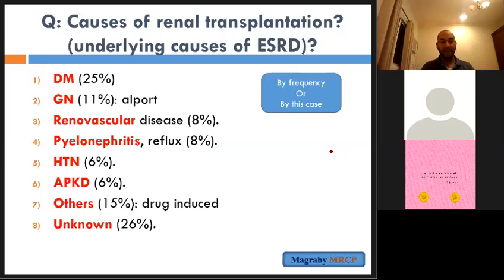If you have a patient and you would like to know, you can check by this order of frequency, or you can check if you have a clue in front of you, so you can reach a differential diagnosis. If this patient has a glucometer, so he is diabetic, he has prick marks from checking blood sugar, so this is mostly diabetes. If this patient is young and has repeated urinary tract infections and has vesicoureteric reflux like this, so mostly this is due to repeated pyelonephritis.